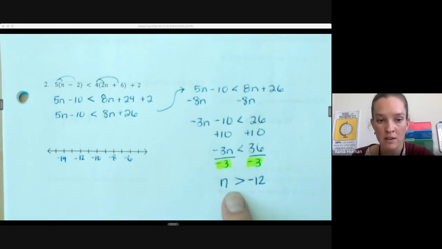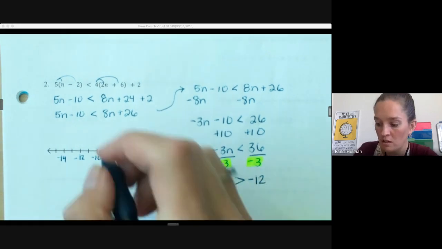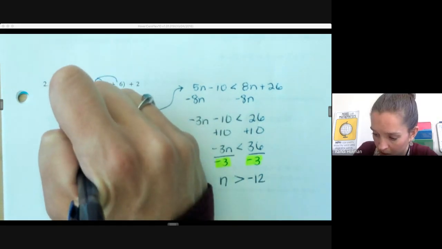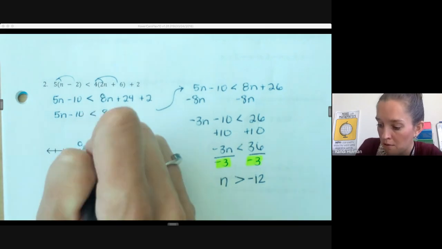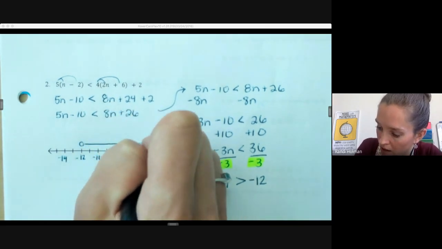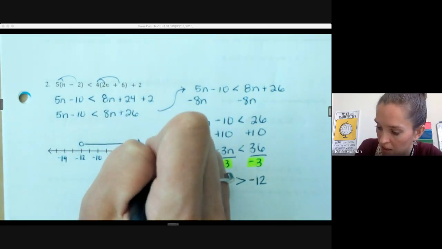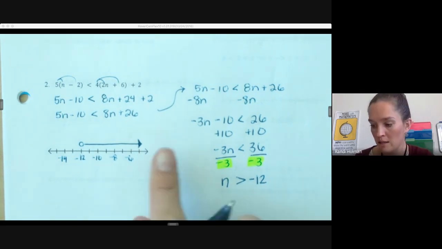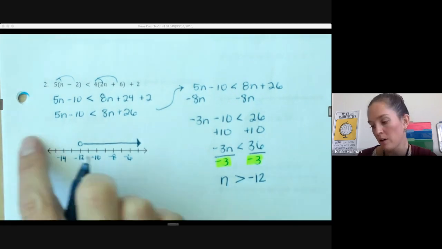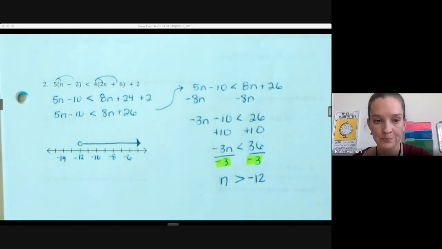It's only greater than, so negative 12 is not a solution. So we just want to go up to it, but not include it. So we're going to have that open circle there. And then our variable is larger than negative 12. So we're going to go all of the values that are larger on my number line, which are those values to the right. If you're not sure, think about where a really big number is. 400. Oh, that's way over here somewhere. I want to go towards that big number.